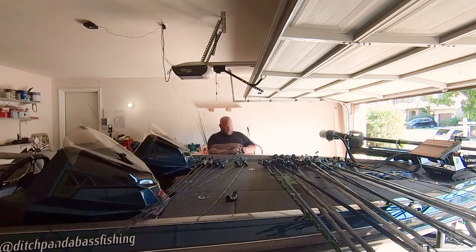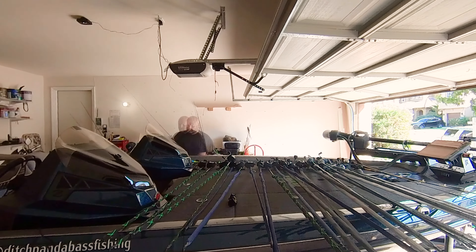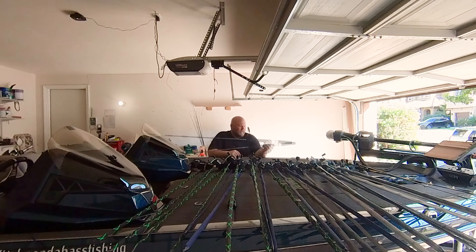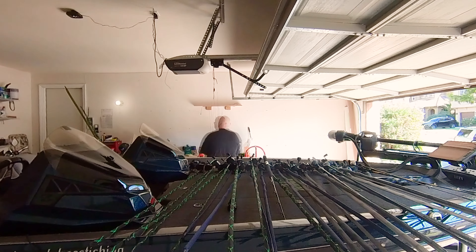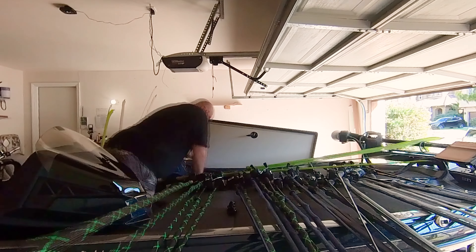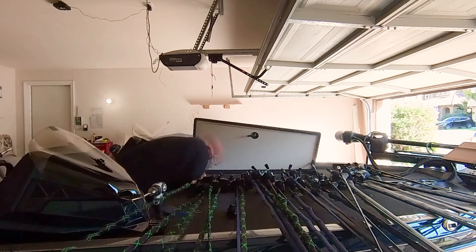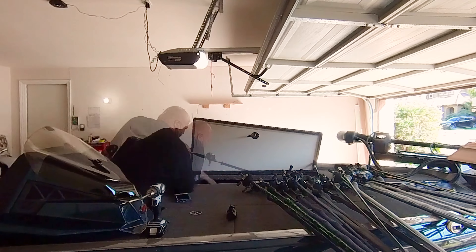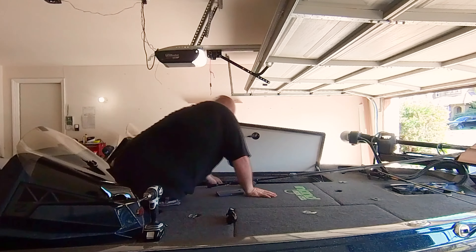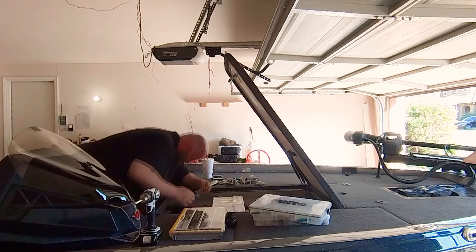Almost all these rods are doubled with the exception of maybe like four. I thought we were going to go past Dobbins on the way out there, which would have been pretty sweet — however we aren't. Fun fact: really the only rods in my arsenal that are not Dobbins rods are my jerkbait rods. Every one of my jerkbait rods is a Shimano rod, from the high-end Zodius all the way down to an SLX.